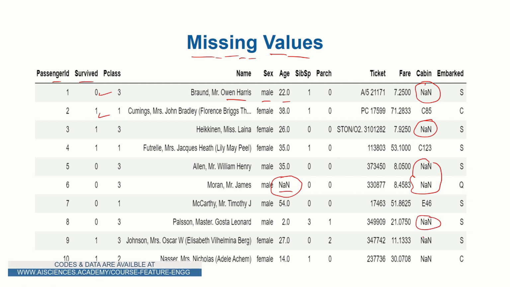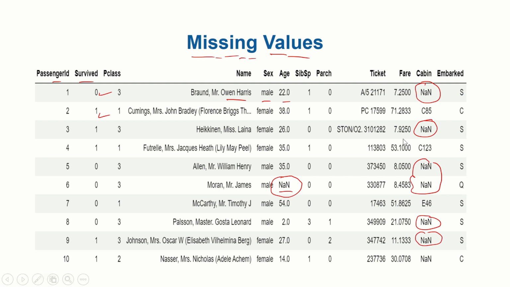So how can we deal with these missing values? Because there is no value over here practically. So when we are working with the features, or we are reducing the dimensions, how can we make use of this information? Because actually there is no information. So in the next video we'll see how to deal with it.